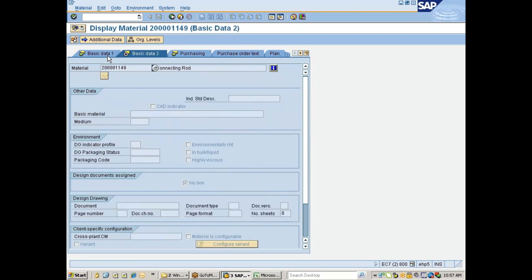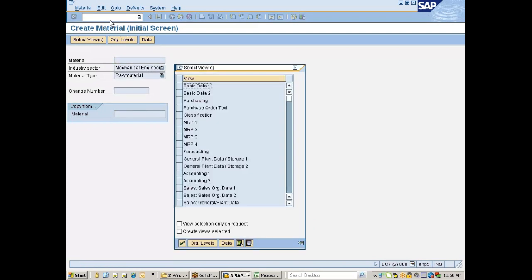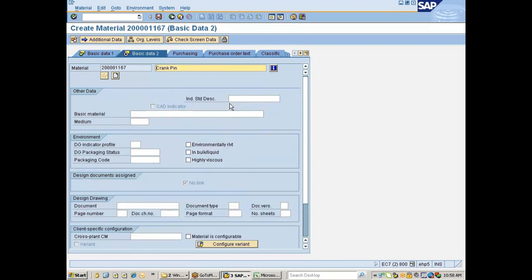Let me go to basic data view. For example, you look here under environment: DG indicator profile, DG packaging status, packaging code. You see all these things are there, right? Let's say MM01, raw material, basic data 1 and 2, something like that you give. Under environment, you see here DG indicator profile, DG packaging status, packaging code, environmentally relevant, in bulk, liquid, highly viscous.